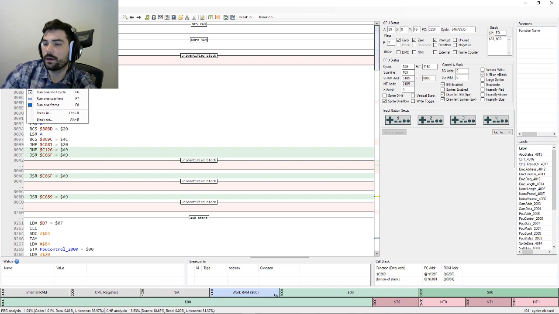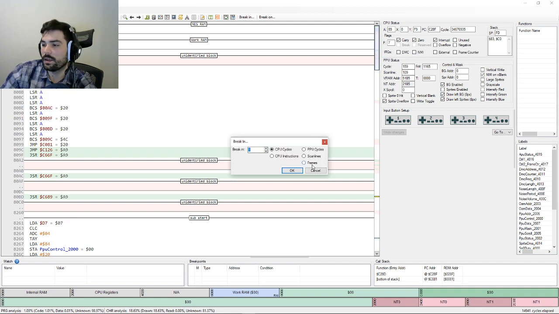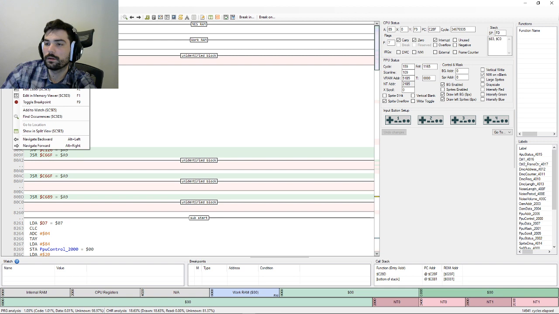I want to break on. Oh, that's a scan line. I don't want to break on a scan line. Break in. No. I want to break specifically at a location. How come I can't do that?